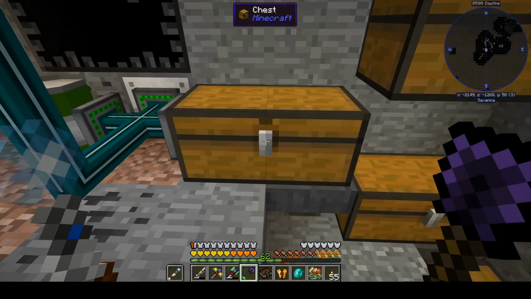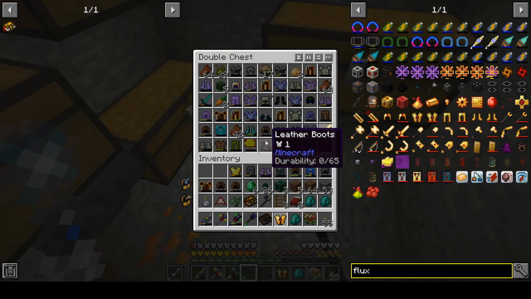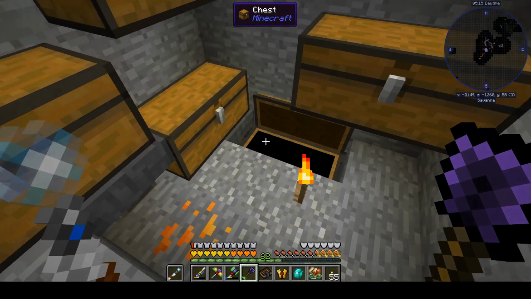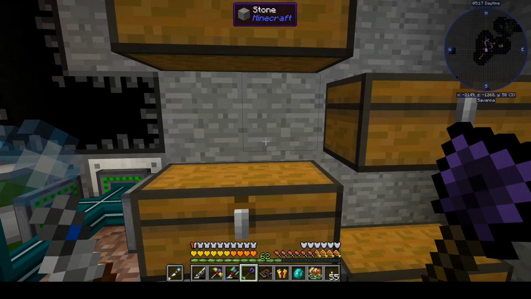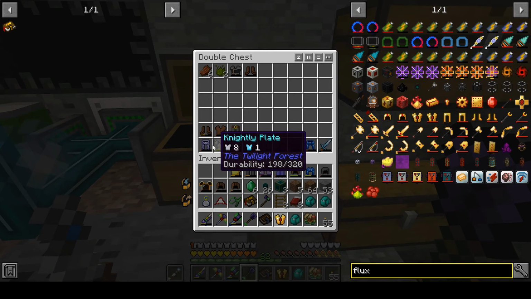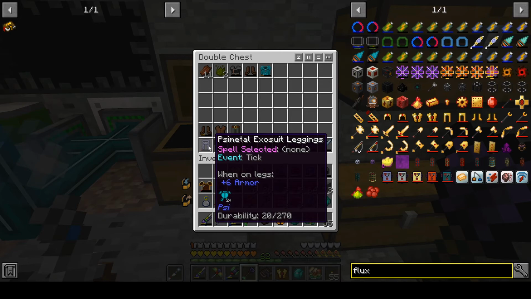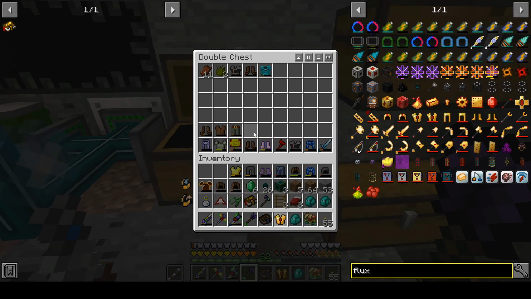The other thing is that I noticed I only got maybe 2 or 3 pieces of flux-infused and only 1 or 2 pieces of Psymetal exosuit, which I think is another armor set that I'm interested in learning more about. I don't really know anything about Psi.